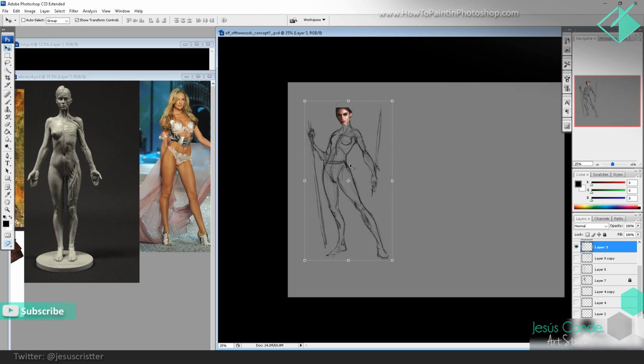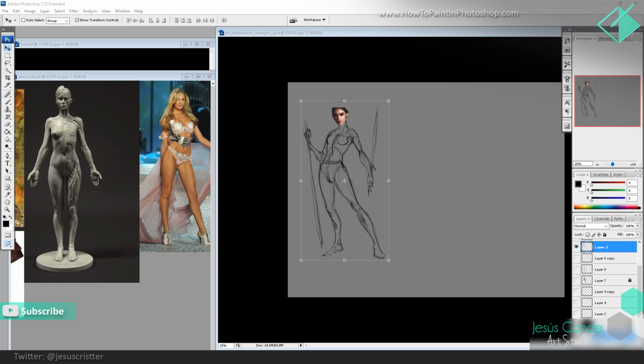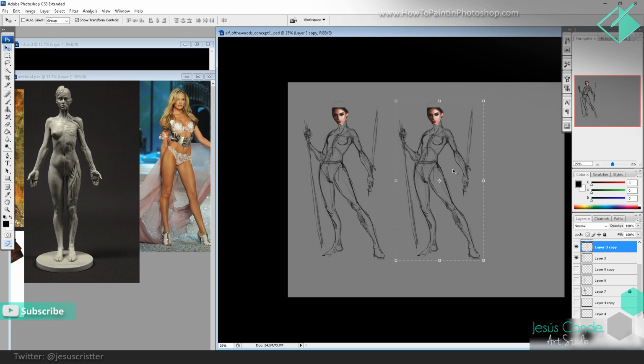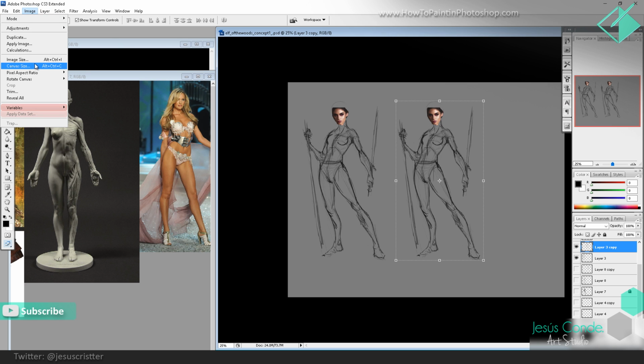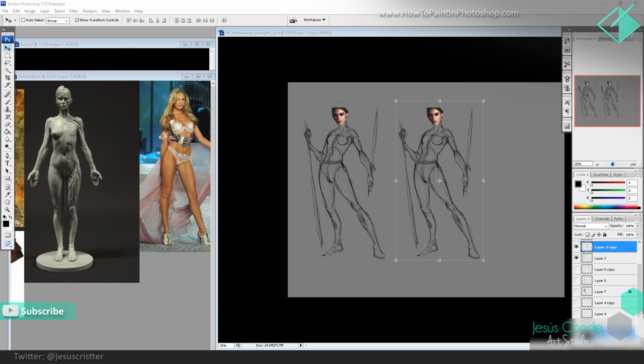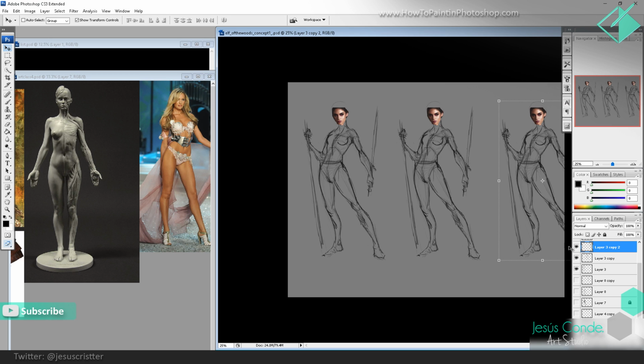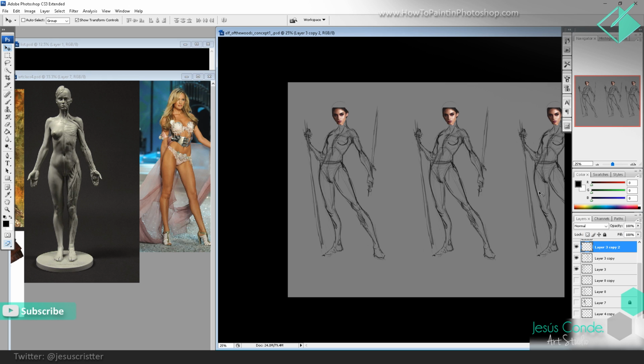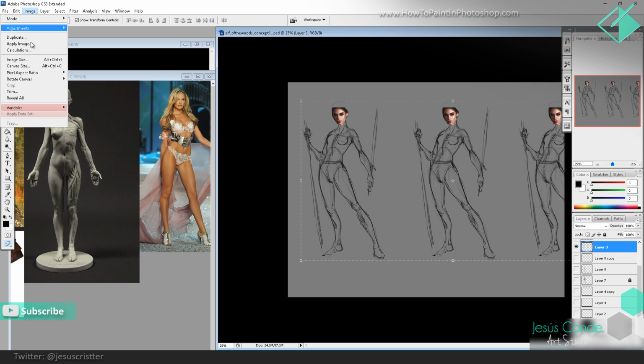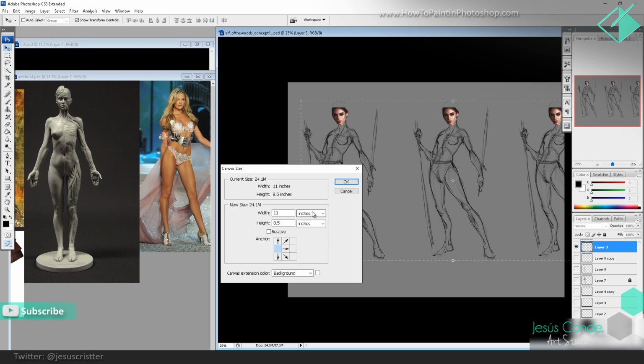So this is our base. Just going to do it this 3 times. And now you'll probably notice that we need more space. So I'm just going to put this a little bit more to the side, a little bit more to the side, and there we go. I just collapse all that with Control E.